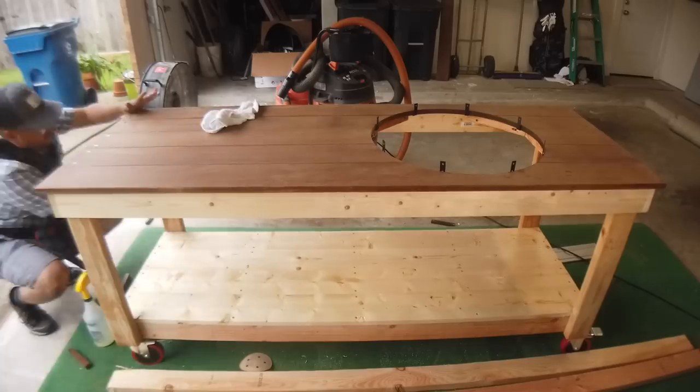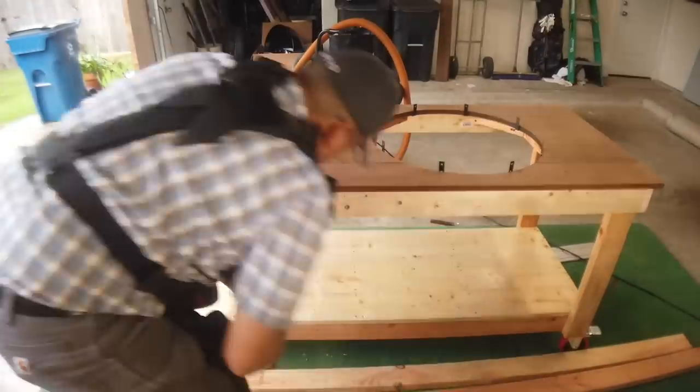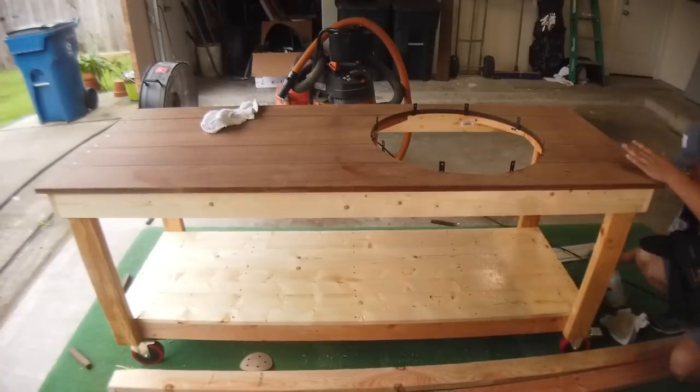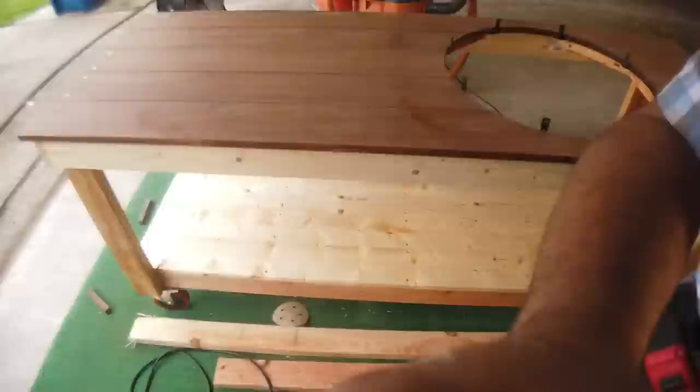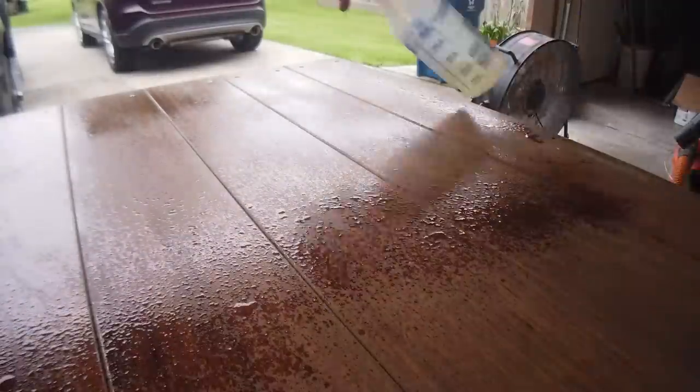So here comes the sealant. Again, that is Thompson's Water Seal. And I'm just spraying everything down, and then I'll come back and wipe it off.